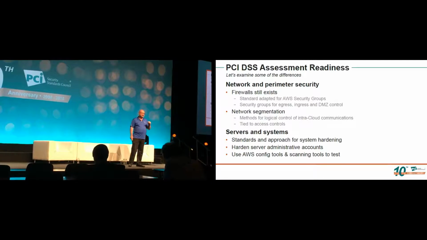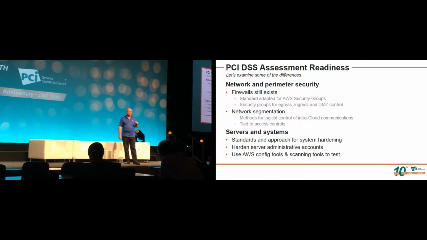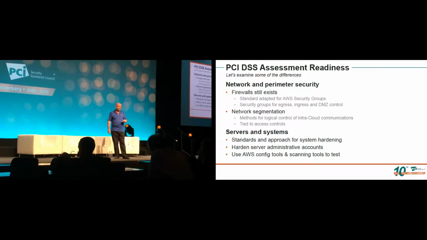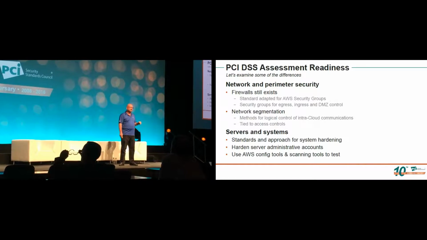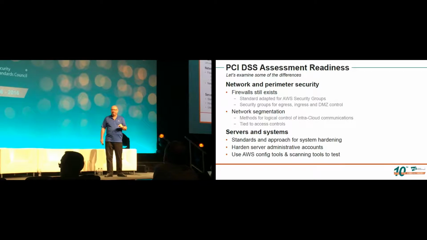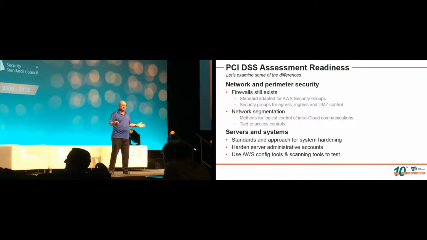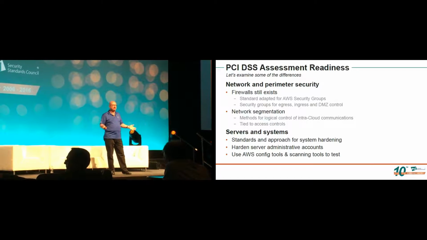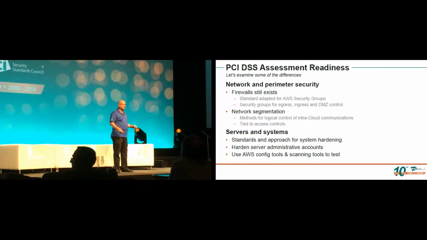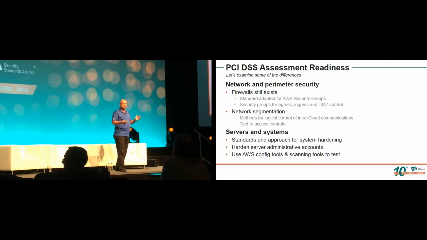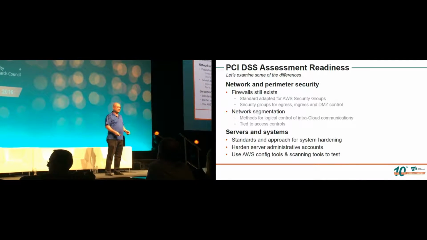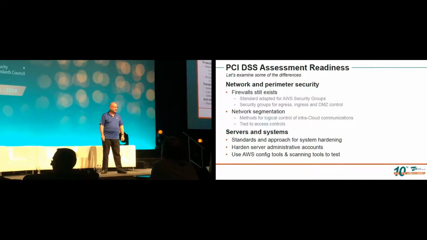Standards need to be adapted to a clear approach for system and component hardening that you're performing. You need hardened admin accounts. Don't use defaults. So the same process you'll be using for any other system applies here. You've got to change the defaults and use the AWS tools as well as scanning tools to test and validate the hardening you're putting in place.